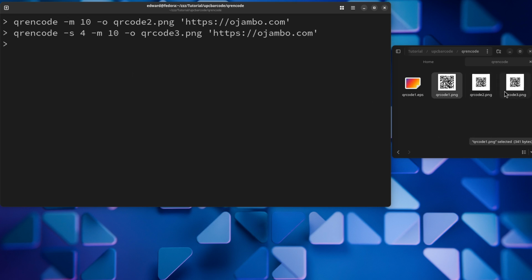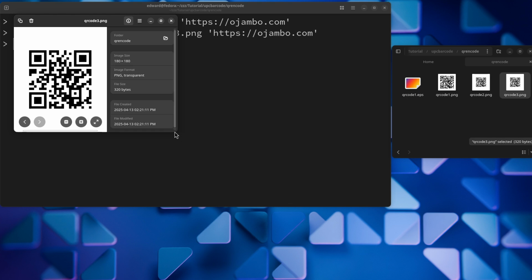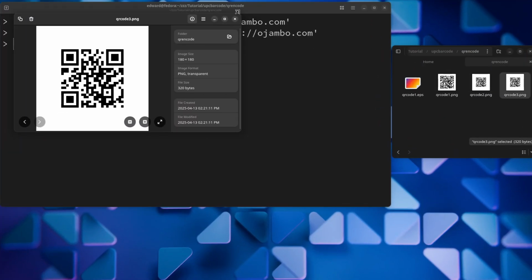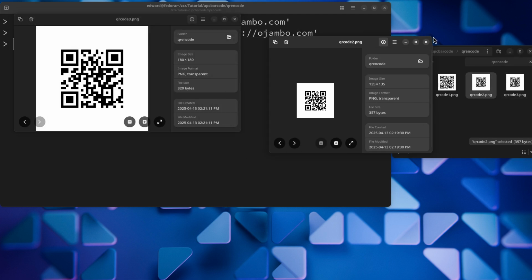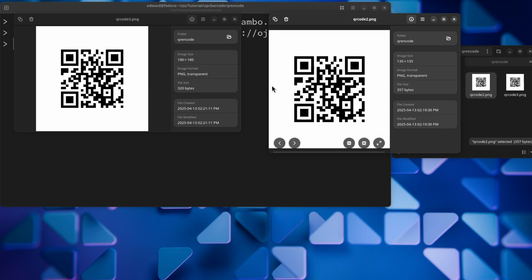You can see this one is very different from the first one. If I open this up, it's again the same. Let me zoom in here. Oops, too much. Maybe I'll make this a little bit bigger. Come on, GNOME. Seriously? Okay, there we go. Now I'll open up the second one so you can see the difference. Make this bigger as well. You can see here, you see this? This one is bigger.